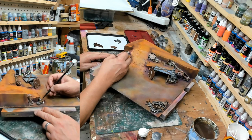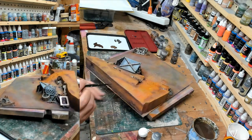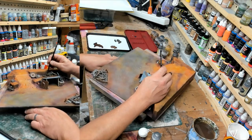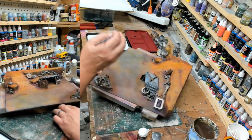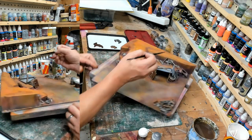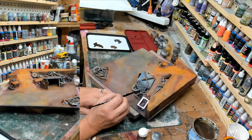Here we go. This is a little bit longer video to watch, but brushwork's kind of key with a lot of this. I wanted to make sure. I just wanted a specific kind of look. Haven't done things this way in a while. But we're using this. I don't think I'm using any contrast paints on this one. This is just base metallics.